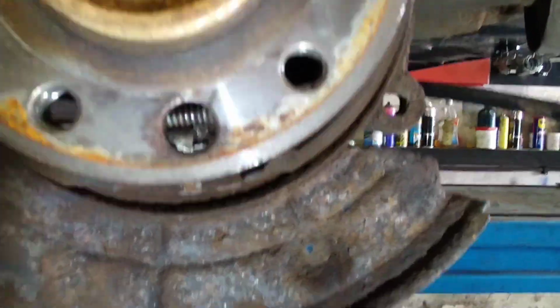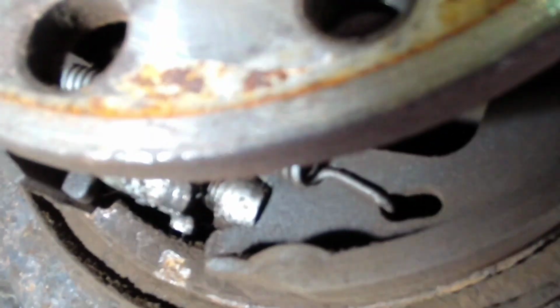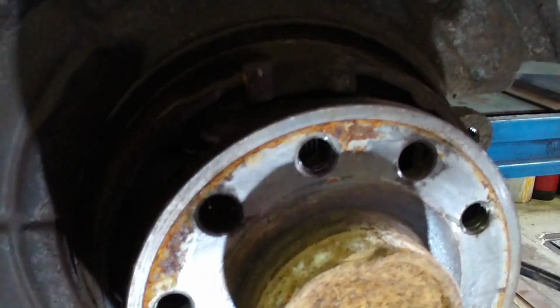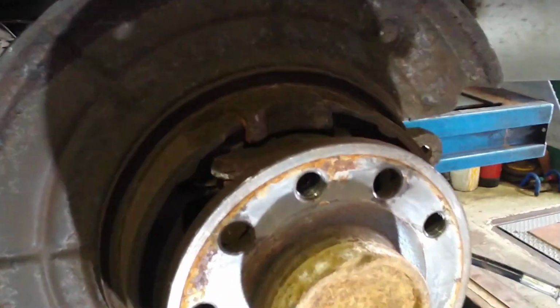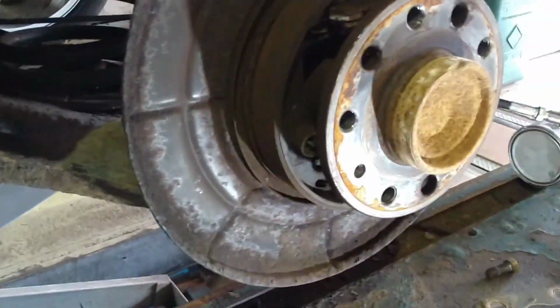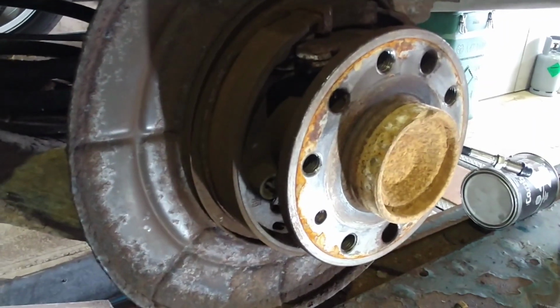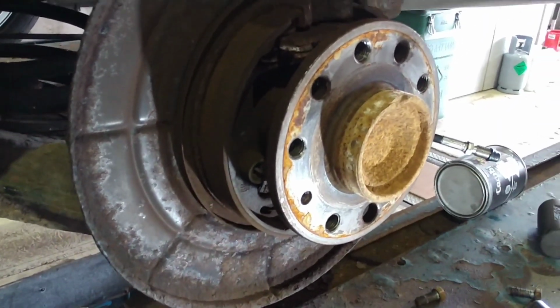Right, so the adjuster I was talking about is that little thing there, the notches on it. You just get a screwdriver and flick it and it'll wind it in or out. It's just on a basic thread system, and it pushes the shoes closer to the drum, or back them off, in accordance with how it needs to be adjusted. So they aren't self-adjusting, these mechanisms. They do need adjusting to keep the handbrake working properly.